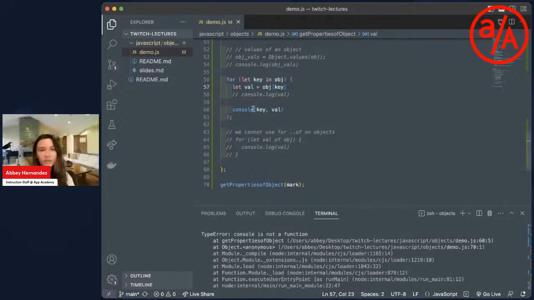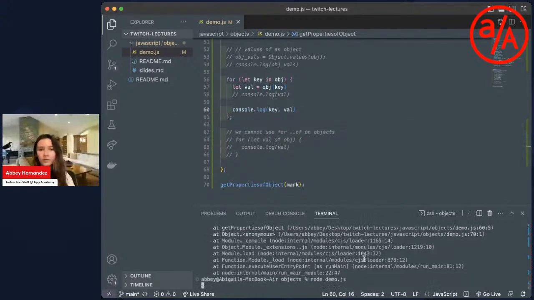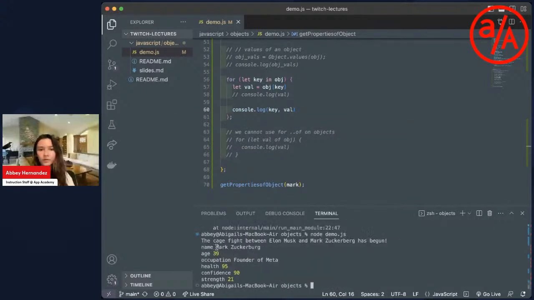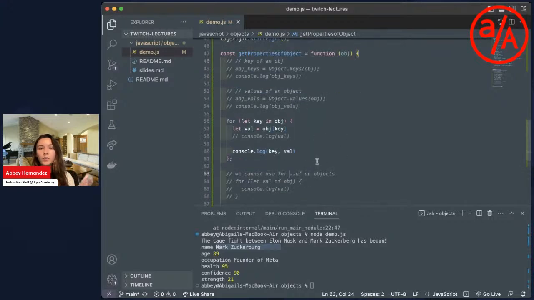Console is not a function, it's console.log. There you go. So now the value and the key. So for each key, you get the value that's associated with it. That's just a little overview of how you access the keys inside of a given object.